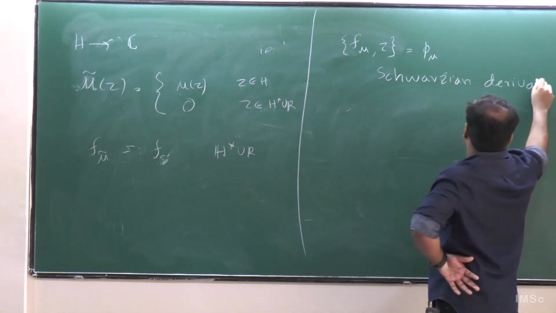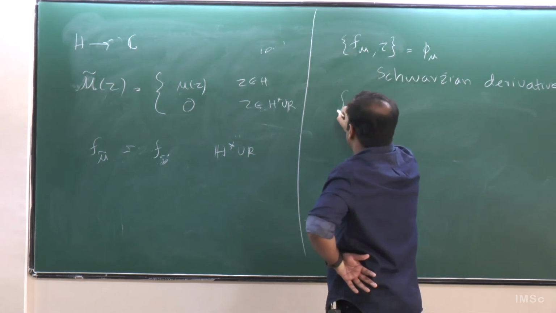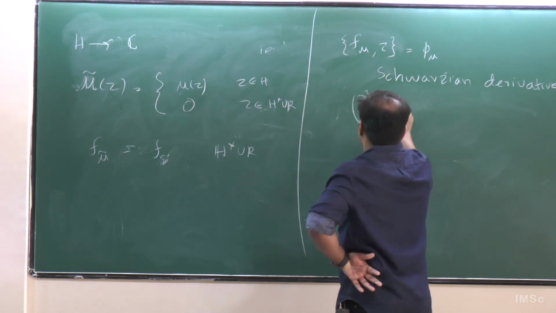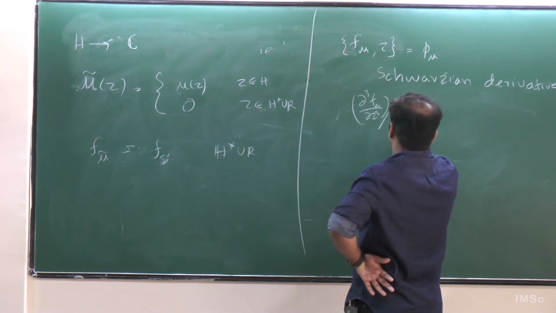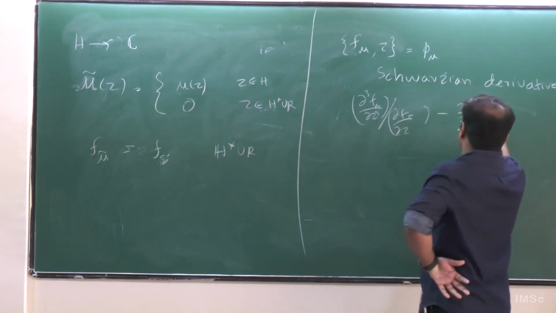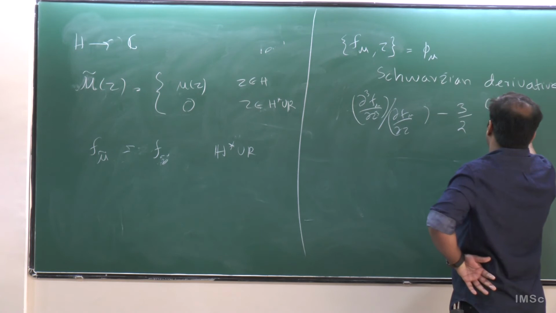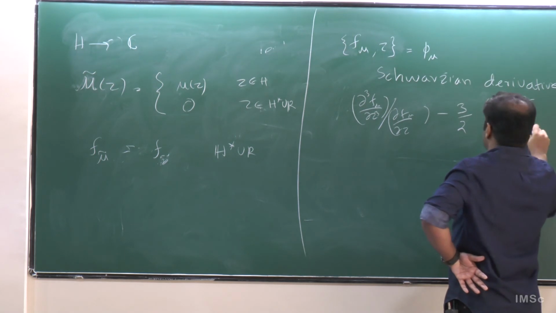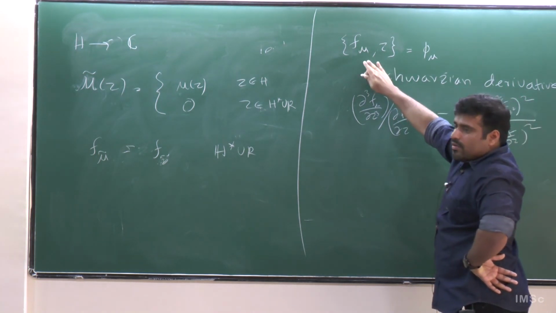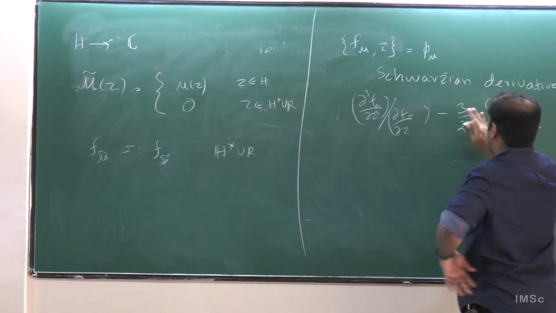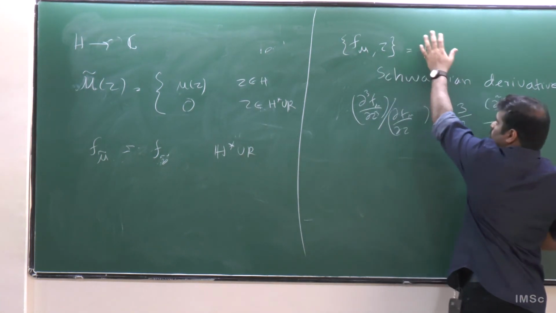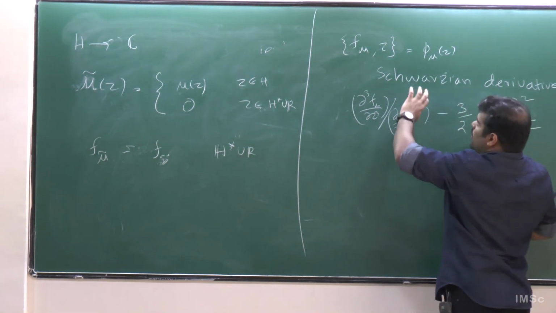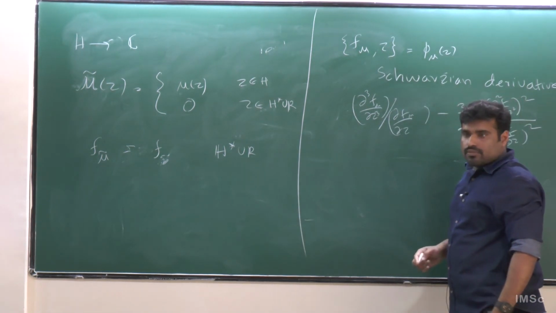Schwarzian derivative. Exactly. So that is defined as 3 by 2 del f del z squared. So let's take f mu, do this calculation, and you get the object phi mu of z, and the statement is the following: phi mu of z will transform like a quadratic differential. So that's something easy to see, right?